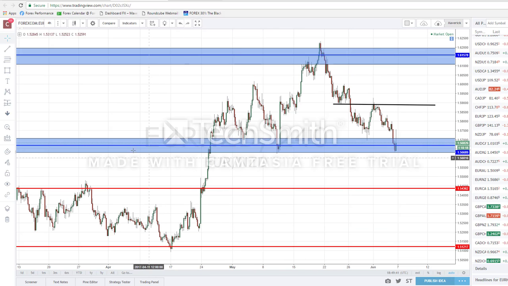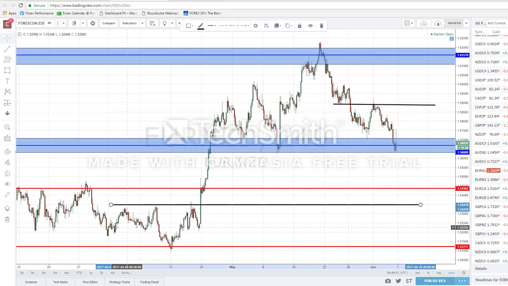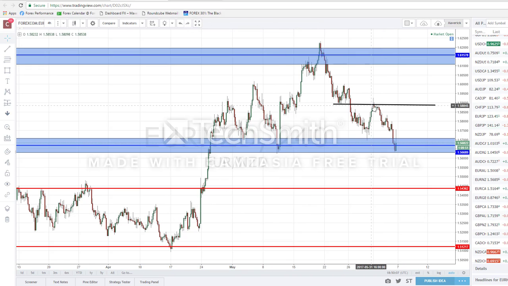So then we come down here, and we could even use this area. It's a psychological number right here of 1.5350. Boom. We've got resistance, resistance, resistance, wicks, resistance, strong break. Price comes back to this, it's most likely going to respect it. Not guaranteed, nothing in this game is, but it's most likely going to respect it. So that's down to the 4 hour chart.